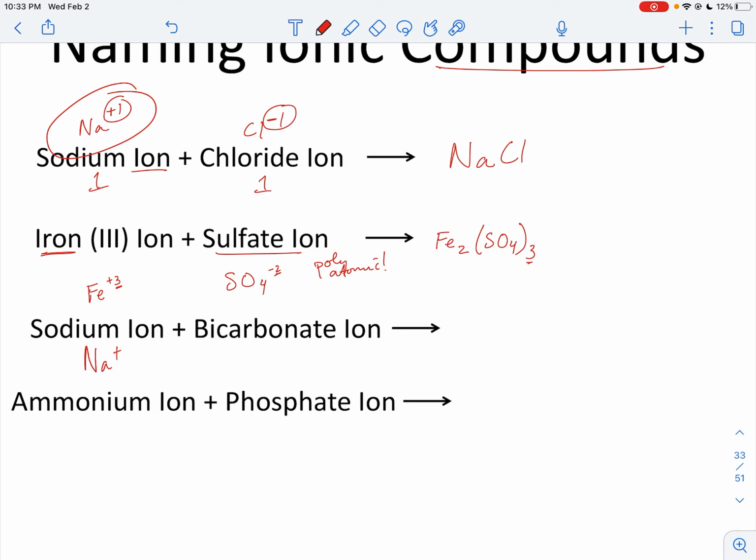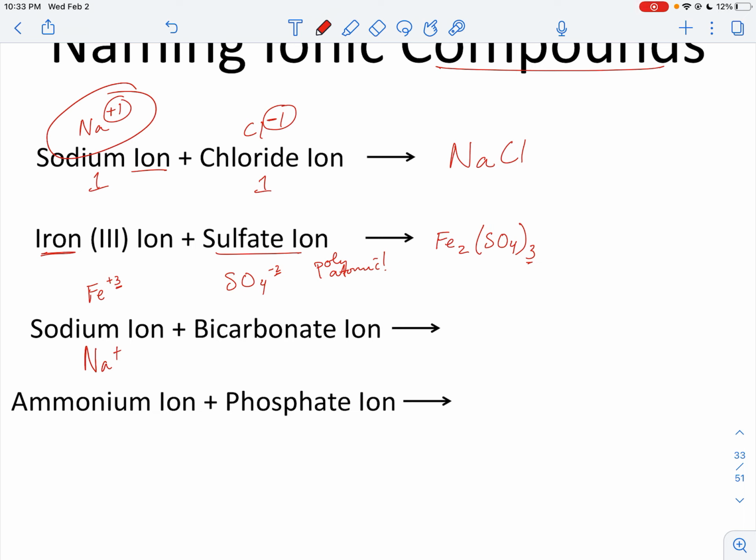And we want to write a compound that has sodium as the cation, bicarbonate as the anion. And so I need to look at the charges because I want to write a neutral unit overall. I have a cation with a +1 charge and an anion with a -1 charge. Okay? So am I going to need 2 sodium cations, or am I going to need 2 or 3 bicarbonate ions? How do you know? You can always try the switch trick. When you do that, you'll see I just need 1 each. Or you could look at the charge and say +1, -1. That already adds up to 0. It already cancels. So just 1 each.